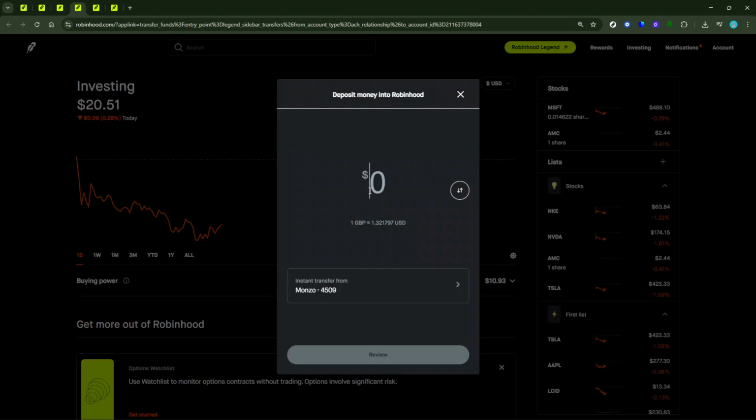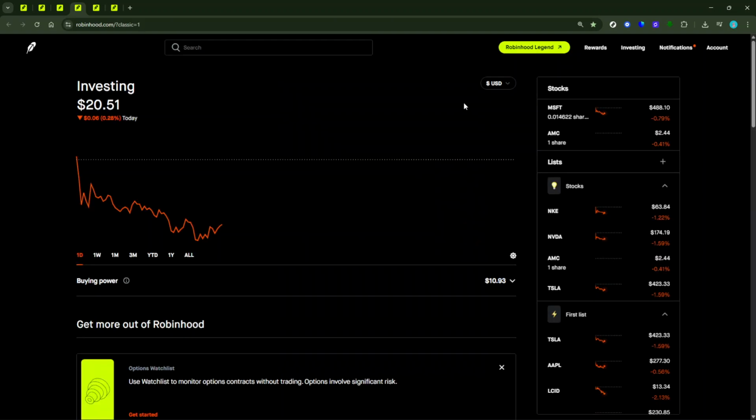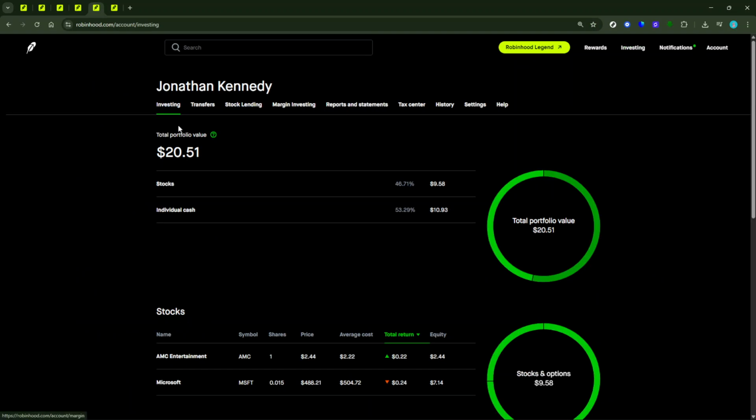interruptions. The next thing you'll need to do is handle any open fractional shares in your account. This is a really important part of the process because most brokerages won't accept fractional shares in an ACATS transfer. To do this, find and click on the investing option on the left-hand side of your screen. Here, you should see a list of all your holdings. Take a careful look for any stocks or ETFs that are held in fractions. That is, anything less than a whole share.